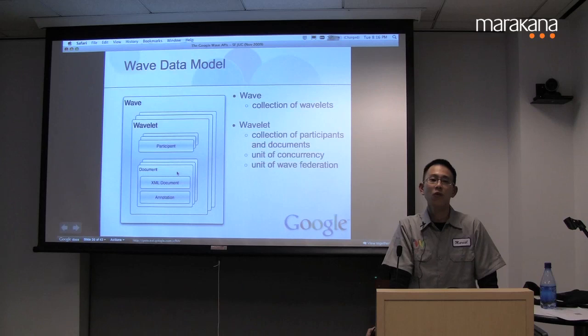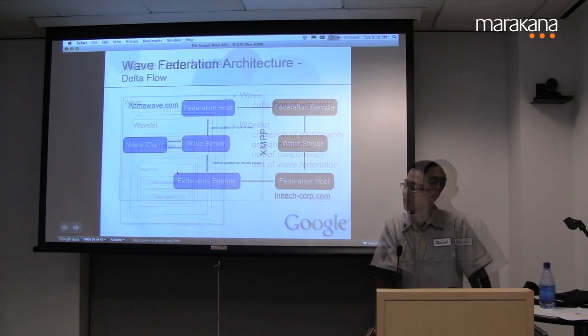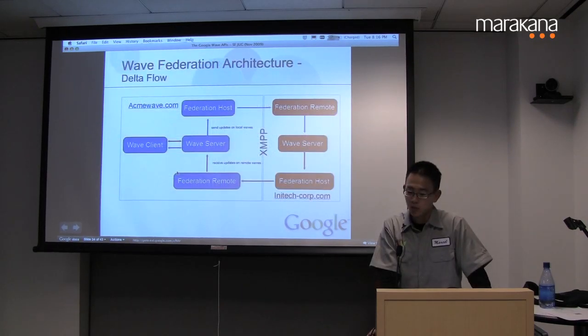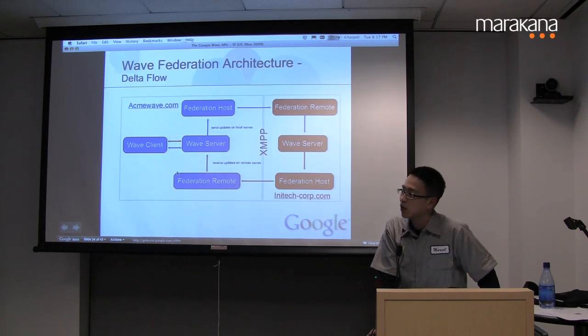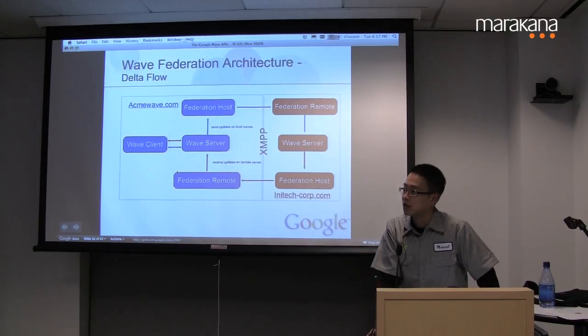I think that's one way to restrict access. The question was, because a robot has access to the whole context of a wave, there might be some security concerns with robots. Since a robot is just another participant, once we have the ACL model implemented for a participant, we can apply the same model for robots as well.